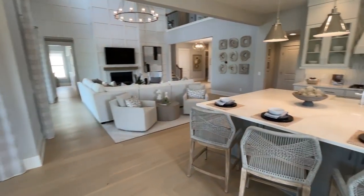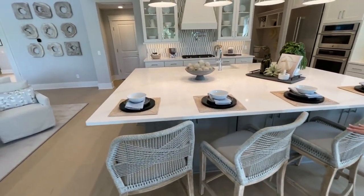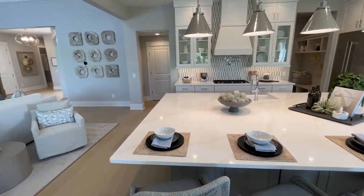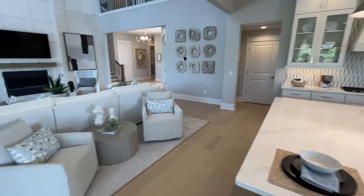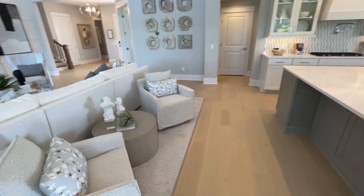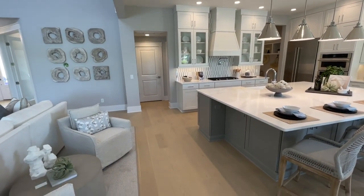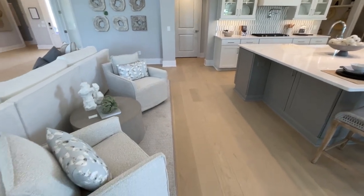Look at the extra seating. What I love is when you are entertaining, so many times your guests sit at the island. Look how the design team has put two chairs there — I tell everyone, you need to do this. Everyone is always gathering in the kitchen; lots of room for people to relax and enjoy.